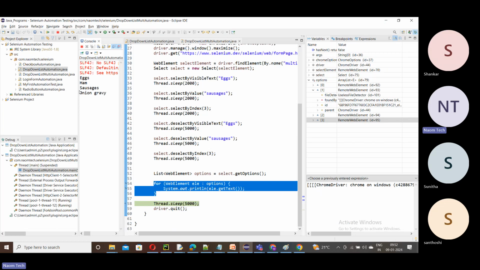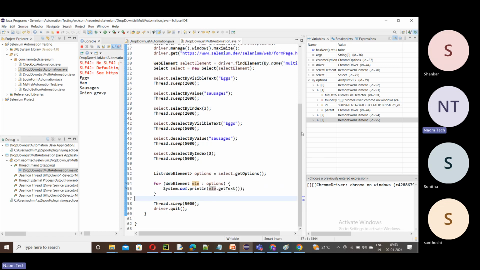This is what we might call a deeper introspection of this list collection, and also this iterator, and how these options are getting selected step by step here. Got it, friends? So now this continues, and it sleeps for 5 seconds and then quits the window, friends. Okay, so let's just continue.